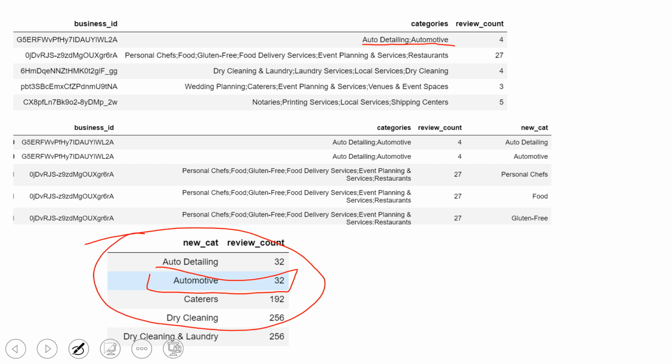All right, so for that purpose you need to do this activity. This activity is called split and explode. If you want to figure it out by yourself, I would say just pause this video and try to figure it out. By splitting, you would need to split this in two parts, and then bring them one below another. So you can pause the video and try it yourself. I'm going to solve this.